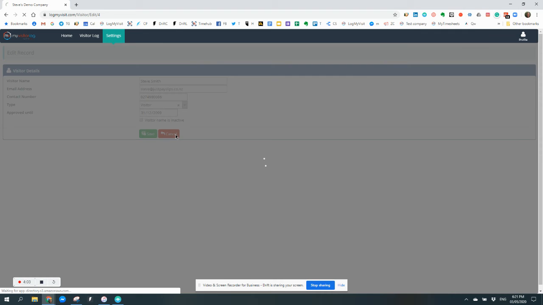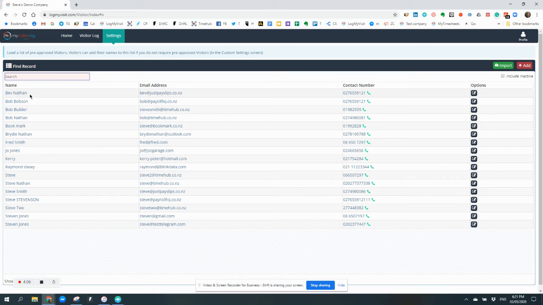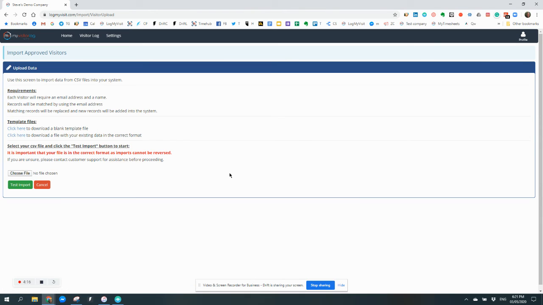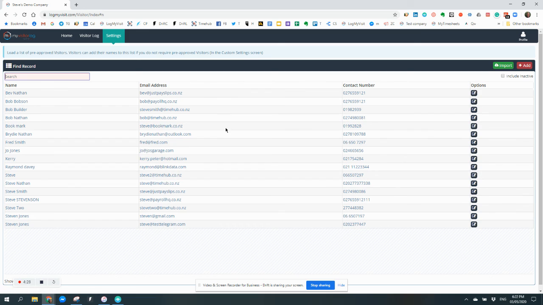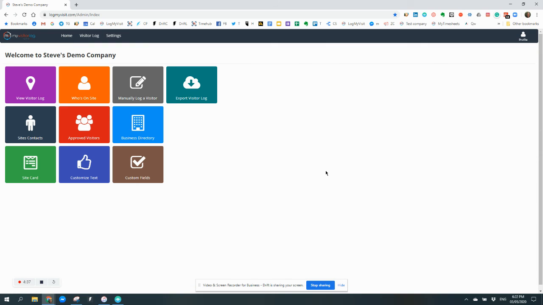So again, like the site contacts, this information will be learned from people using the application and it will be built up over time automatically. But if you wanted to upload a list of previously approved people, so that when they come and check in, they put in their email address, the system will know who they are and it will populate their name and phone number for them. So you've got a template here which you can upload all your expected or pre-approved visitors if that's the case. So it's really simple: it'll learn from its own application on the phone, or you can preload that data on your own prior to that happening.